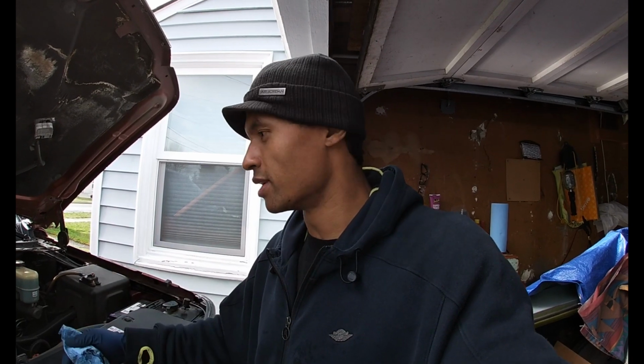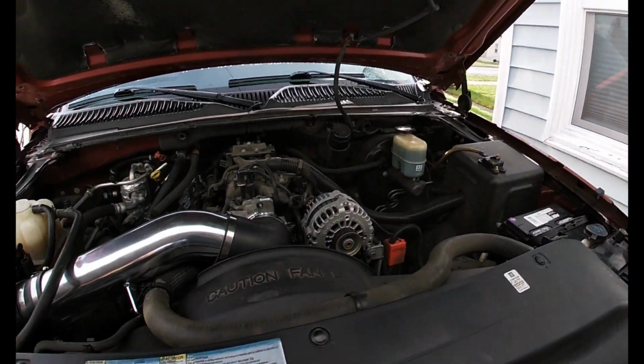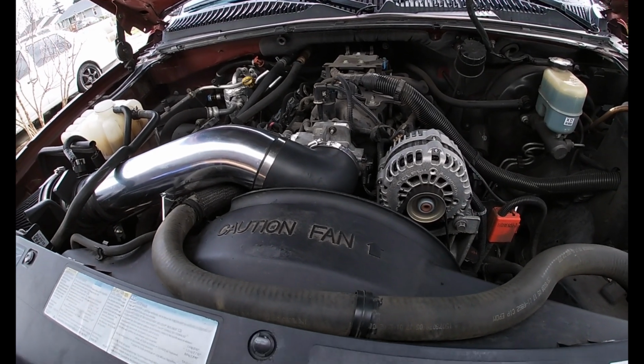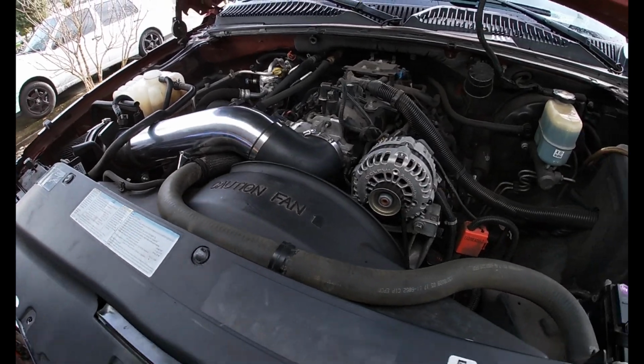So I think it was just really gunked up in there, and it wasn't allowing that blade to fully open and close. And when the blade would actually open, since there was so much buildup in there, it wouldn't let the air flow through efficiently either. So I'm gonna go ahead and take you inside here too, but just listen to it idle. It sounds a lot better to me. Nice and smooth. So I'm gonna take you inside the car here.